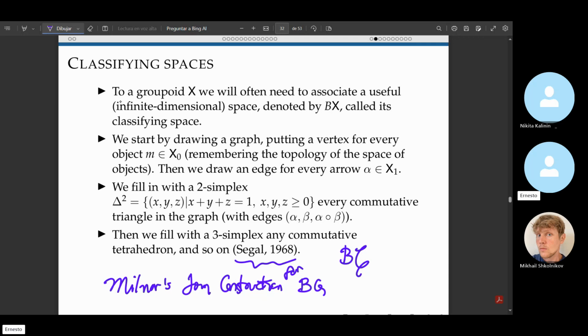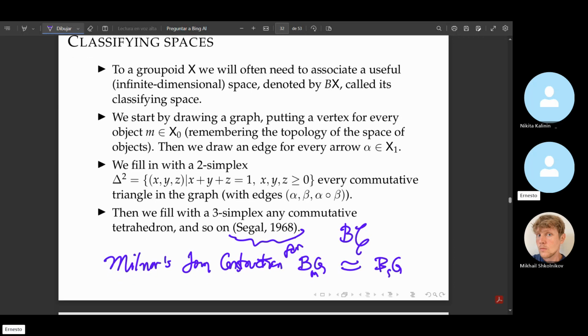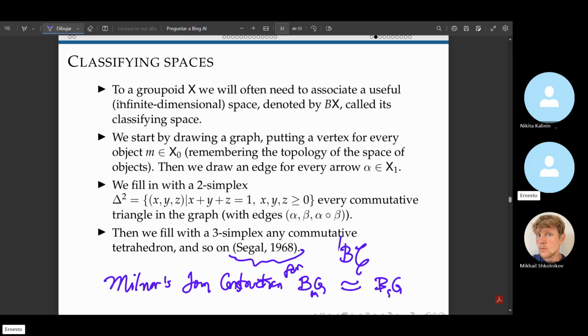Segal's construction of BG, Graham points out, was inspired by Grothendieck, conversations of one way or another. And then you have Segal's BG, and then you have Milnor's BG. They are homotopy equivalent, of course, but the one that I just described is a much more functorial construction. You should not think of BC really as a space properly, but only the homotopy type of the space.